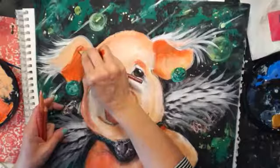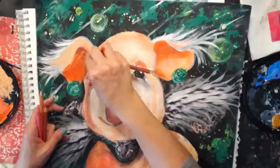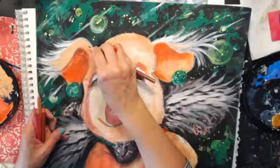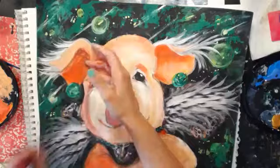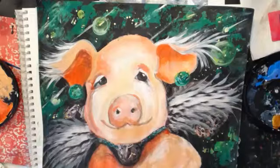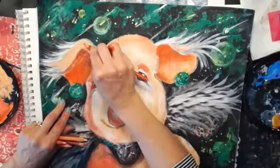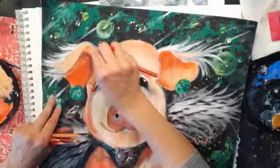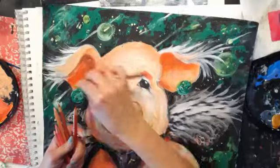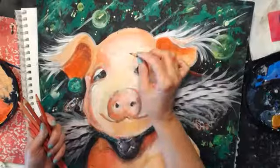All right, so now I'm going to start putting in some shading here. And that's right under his... I'm going to want that to kind of fly out like that. Yeah, I'm going to need another. Just going to be doing this for a minute, guys. If y'all have anything you want me to talk about or ask, or we can bring up, whatever, because I'm going to do a little bit of shading here now.